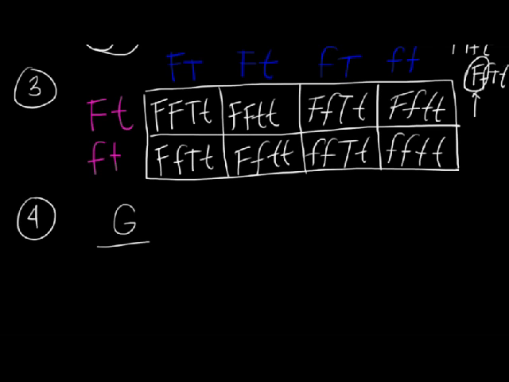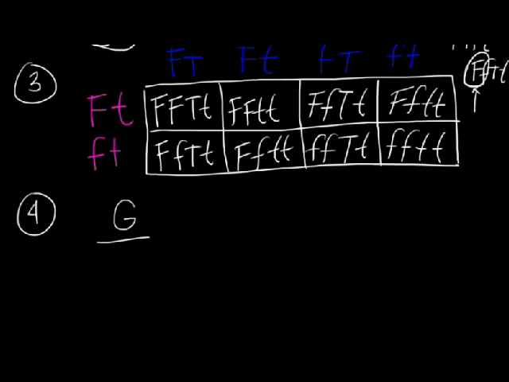Genotypes, we're going to take an inventory. Now there's a little bit more different combinations in here that we've got to worry about. So let's take this one at a time. Our first one is big F, big T, little t. So we're going to take an inventory of everything that we just wrote in the Punnett square. And I'm going to put an X like last time to say, hey, I took care of this one, don't have to worry about it. Okay, and we have one of those.